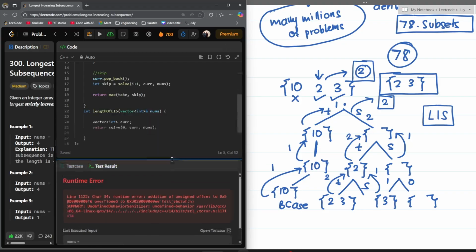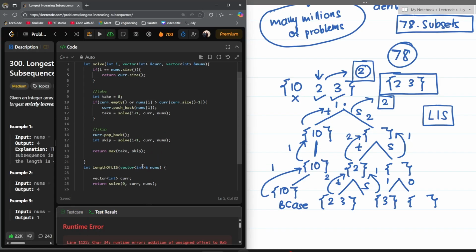I'm probably making some mistake. I pass in the nums. I say if I equal nums dot size, return current dot size. Where am I making the mistake? So why does it give index out of bounds if current dot empty, or if nums of I is greater than current dot size minus 1?